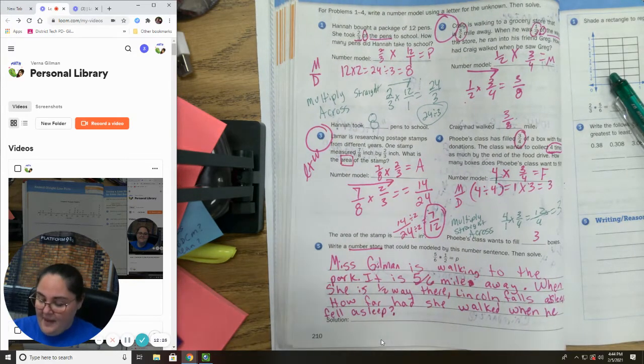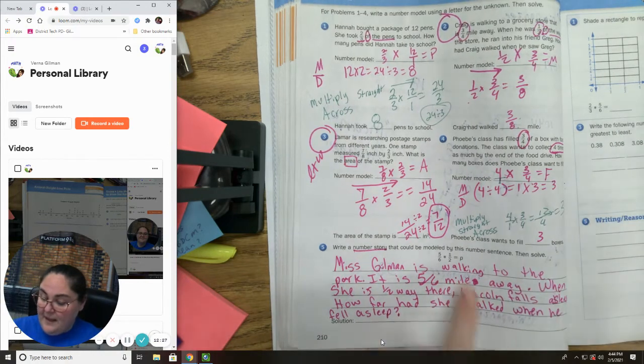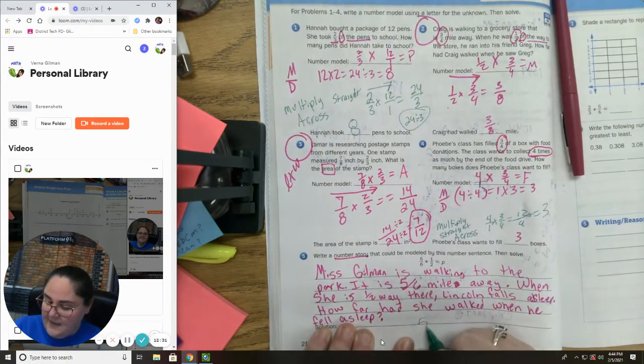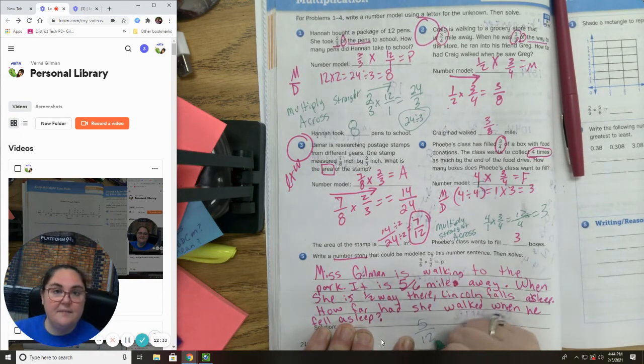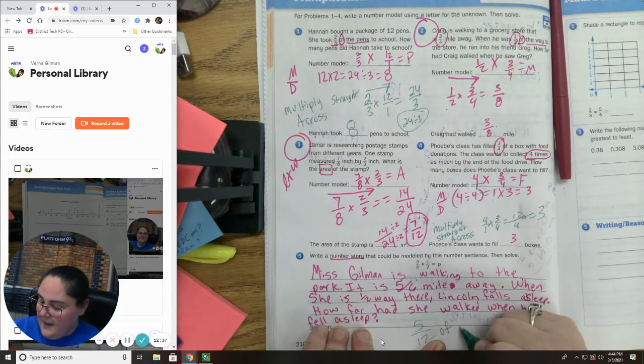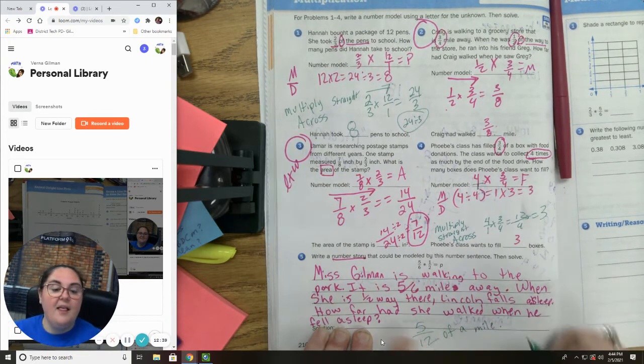Now I get to do my math. I'm going to go ahead and just do it up here, because I can do it pretty quickly. 5 times 1 is 5. 6 times 2 is 12. So 5/12ths of a mile. That would be my answer.